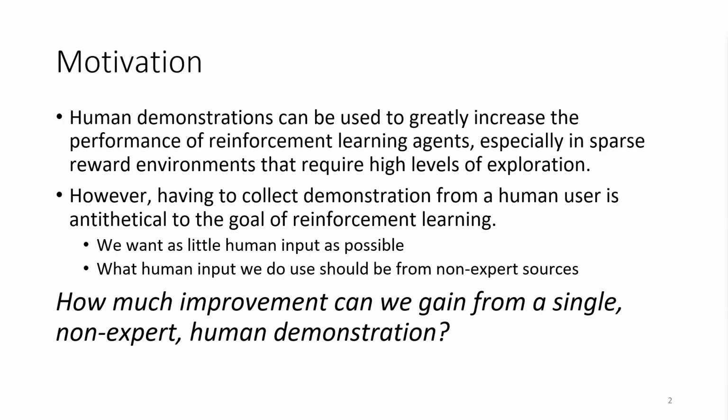The use of human demonstrations in reinforcement learning has proven to significantly improve agent performance. However, any requirement for a human to manually teach the model is somewhat antithetical to the goals of reinforcement learning. This paper attempts to minimize human involvement in the learning process while retaining their performance advantages by using a single human example collected through a simple-to-use virtual reality simulation.